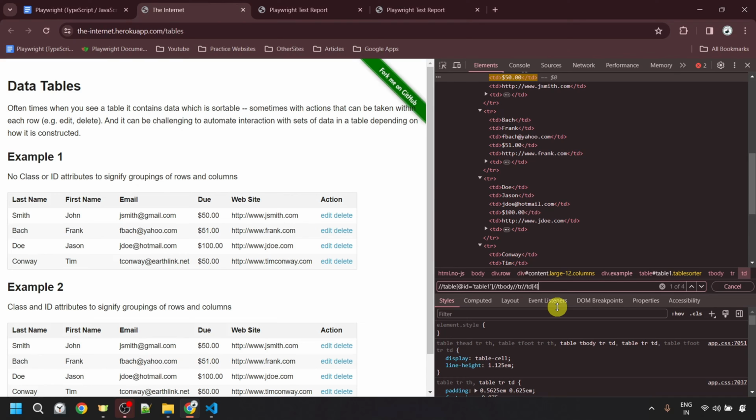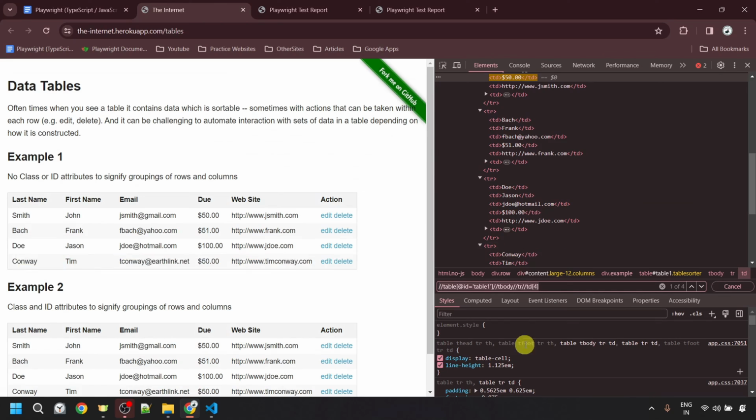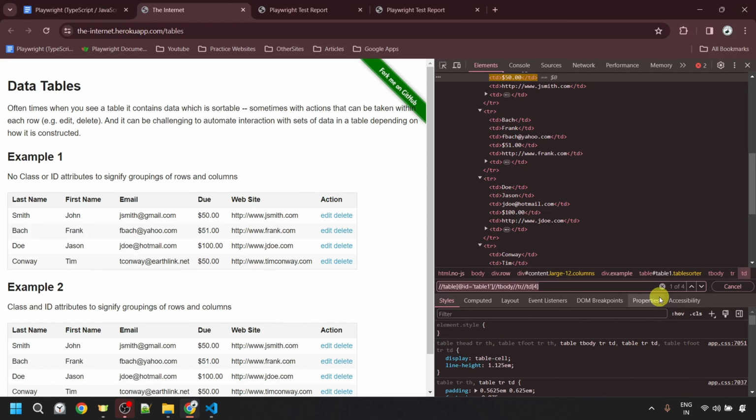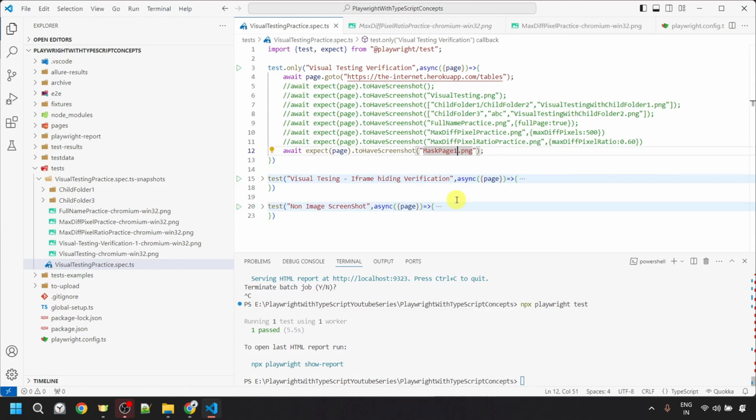So see, we are able to find each value from the fourth column for each row. And let's use this XPath. So here, as we want to mask this fourth column, for that we have created this XPath. For this tbody, table row and table data, there was no unique attribute available, so that's why I've taken this XPath like this.